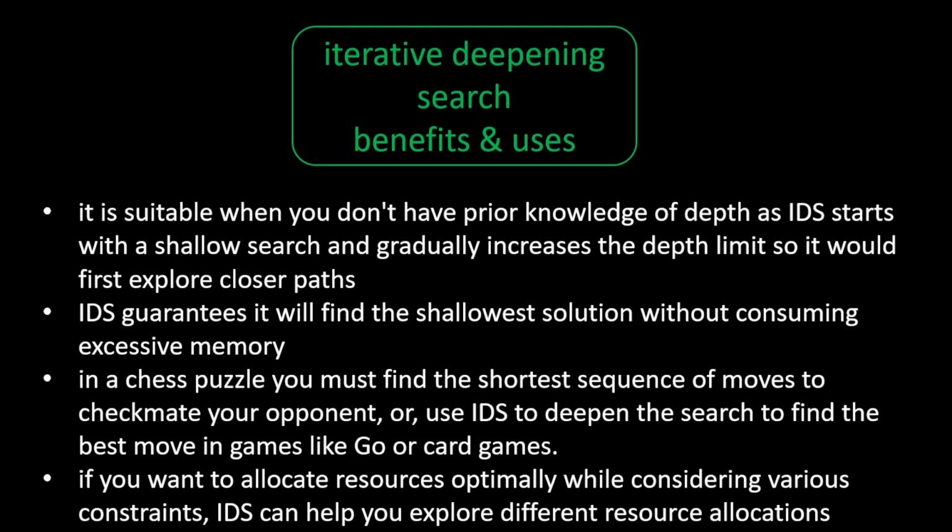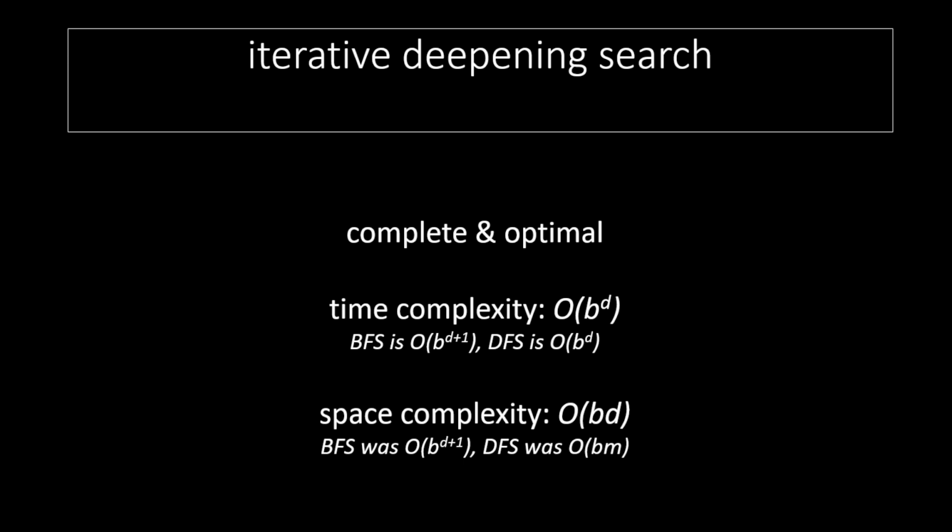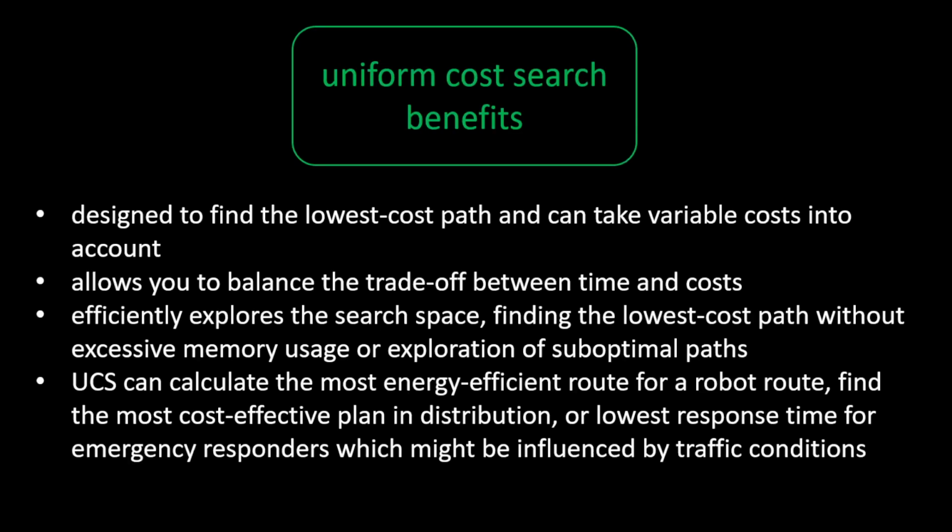Iterative deepening search kind of merges the two approaches essentially. It uses depth first search with a limit. So again, we have similar statistics to depth first search with the iterative deepening search, obviously with the limit when we're looking at the depth.